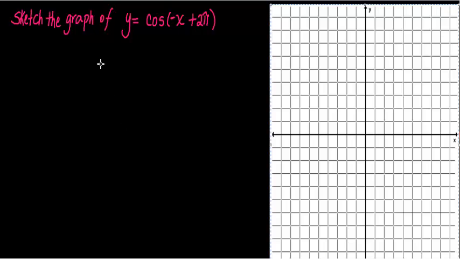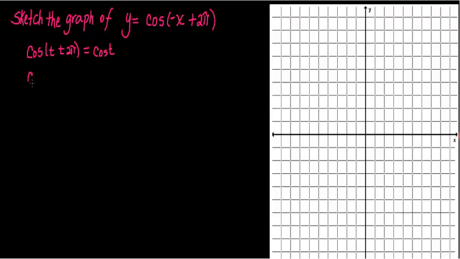For this example, we're going to sketch the graph of this function. And we're not going to do the steps we had done in the previous examples with this function, because this is the cosine function, remember the periodicity identity. The periodicity identity said that cosine of t plus or minus 2 pi is equal to the cosine of t.